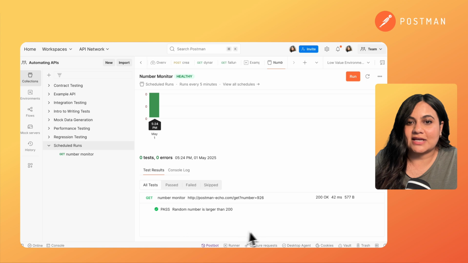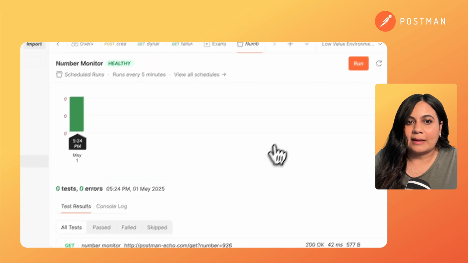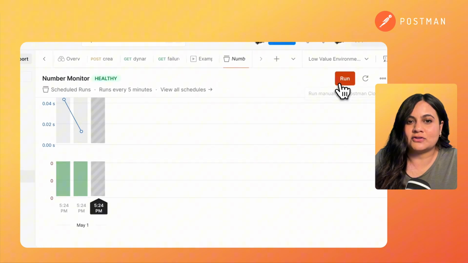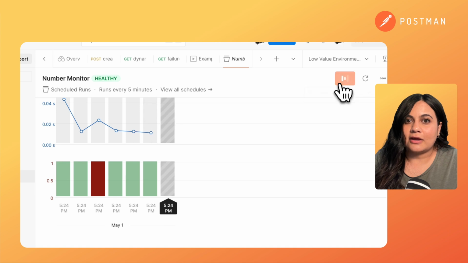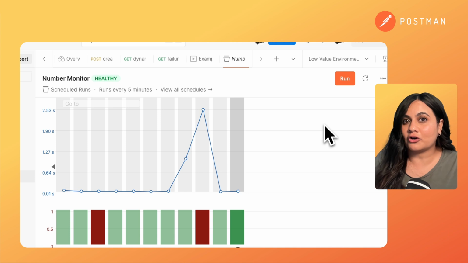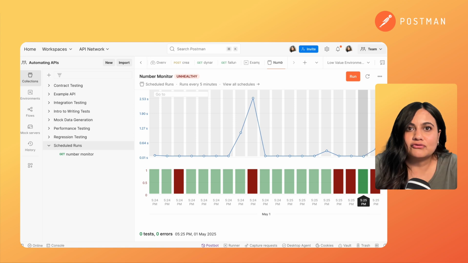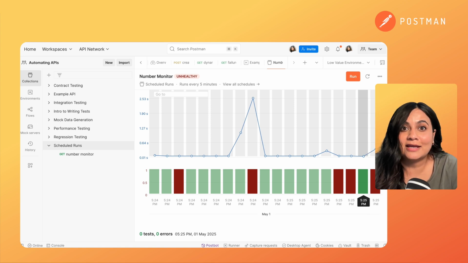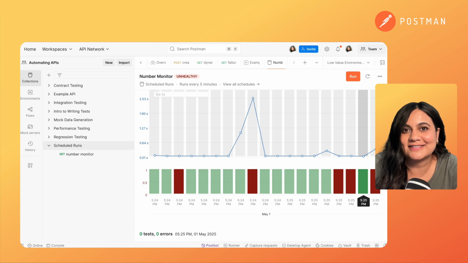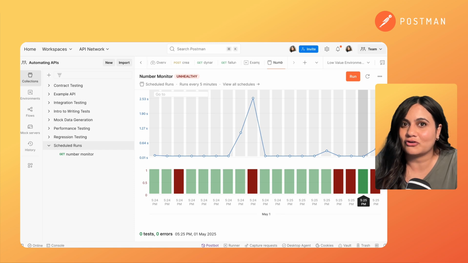And you can see what all of the test results are, as well as take a look at the console log. I'm going to go ahead and click on run just so it gives you an idea of what your API looks like. But what would happen is that this particular collection would be run on whatever monitor that you set up. Here's how scheduled runs can fit inside your CI/CD process. Scheduled runs allow you to alert your team, and it allows you to monitor all of your tests on any given triggers. You can send your teammates information on what your test coverage looks like, and it helps you level up your CI/CD game, making sure that nothing slips through the cracks.